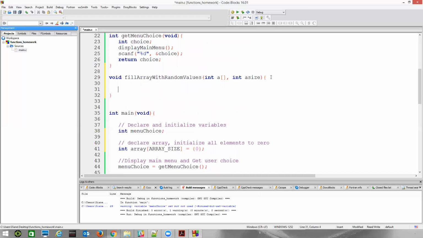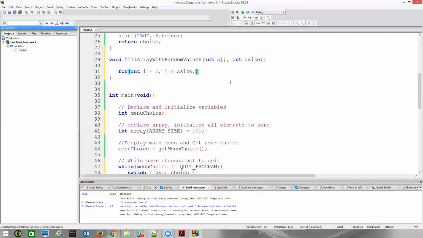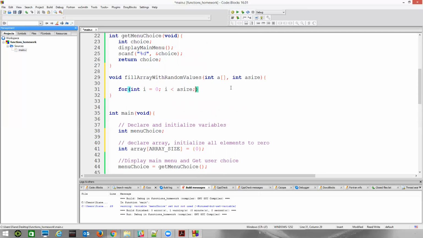All right. We know that in order to fill an array, we can do something like int i equals 0, i less than a size, because a size in this function is the size of our array. It's good to write it like this because if we wanted to just fill part of the array, we could just not pass it the entire length. So this is the preferred method, is to pass it both the array. So this is a reference to the array. Technically, it's a pointer to the array, and pass it the array size.